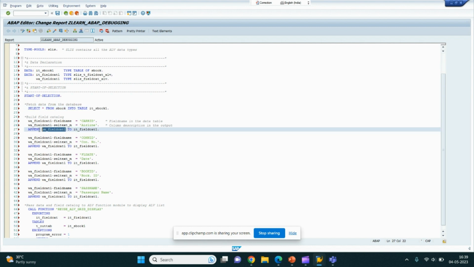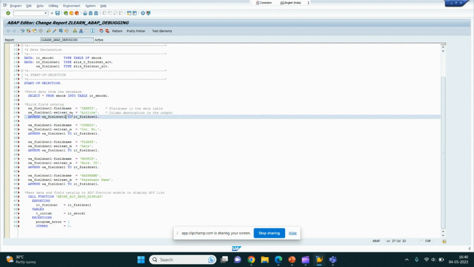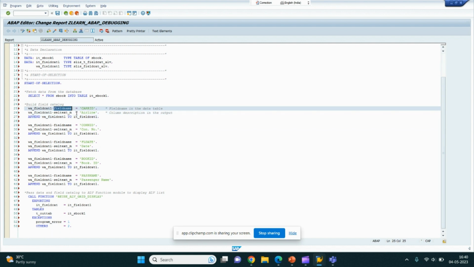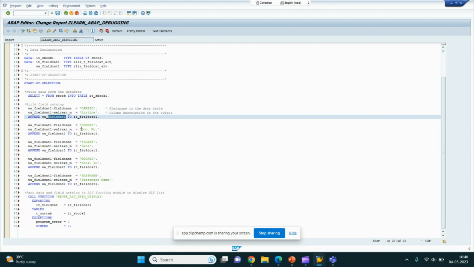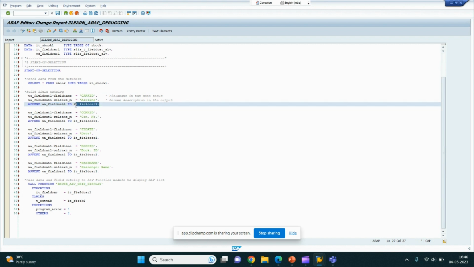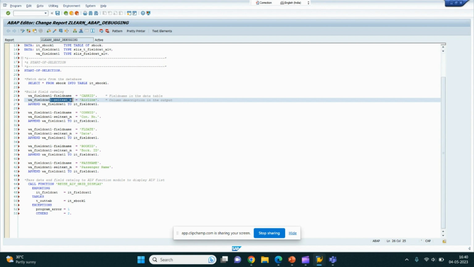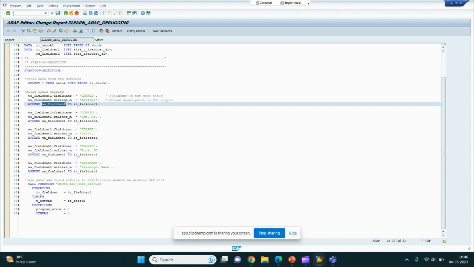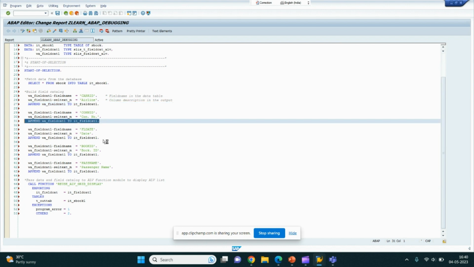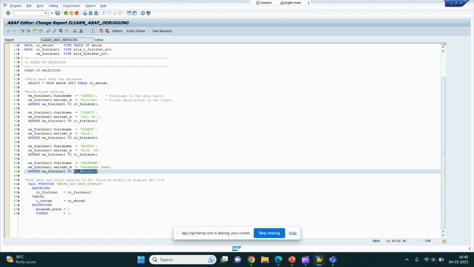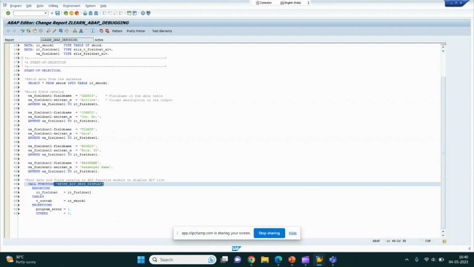Okay, so there is a field catalog. This is a work area, as you can see, and this, it_field_catalog_one, is an internal table. We are appending this field name and cell text temp. These are the properties for the columns in ALV. We are putting these values in this work area and appending them one by one into this internal table. Once it is appended, we are passing this internal table to a function module, use ALV grid display, which is used for showing an ALV grid.